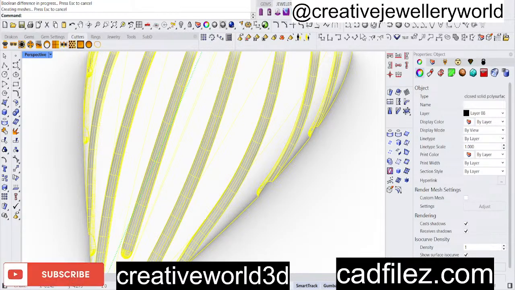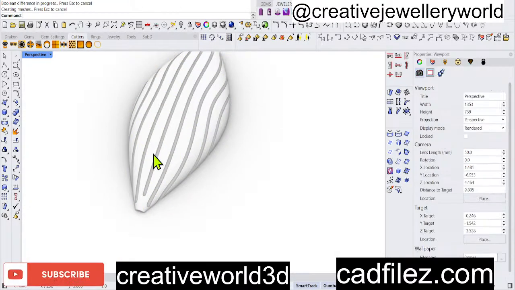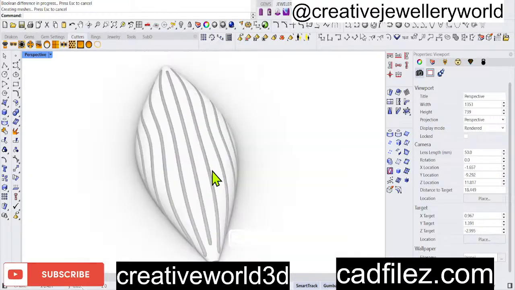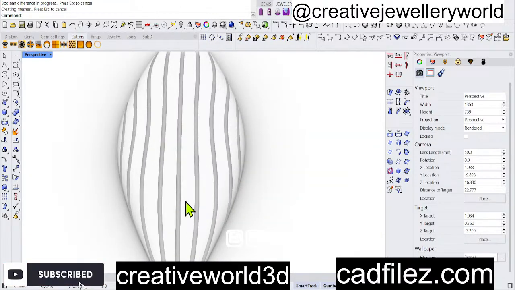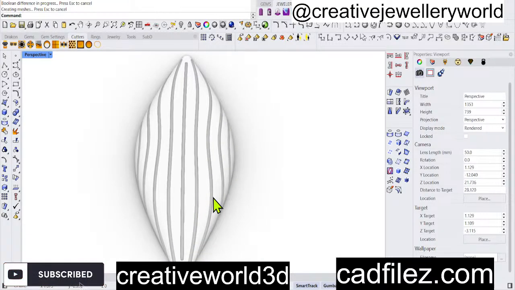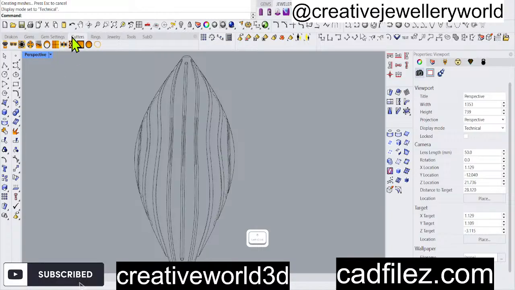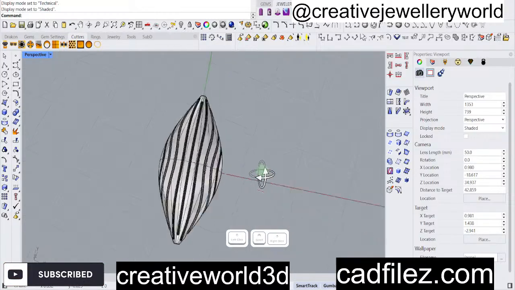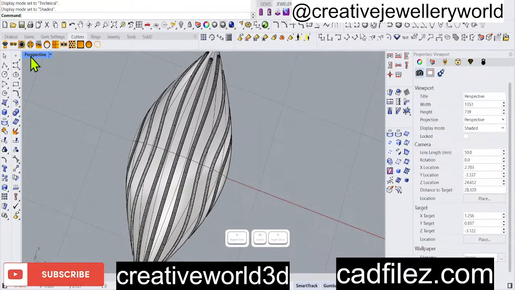After doing the Boolean difference or union or intersection, it shows the object in that mode. So rendered mode obviously takes more time than the wireframe or shaded. So always keep it in wireframe or shaded mode while doing these operations.